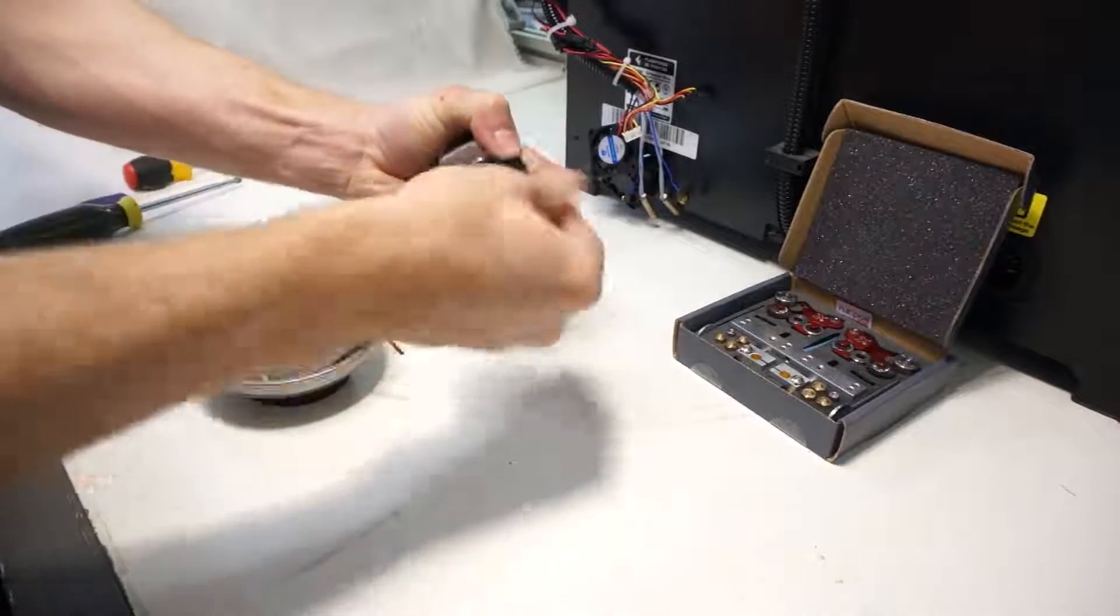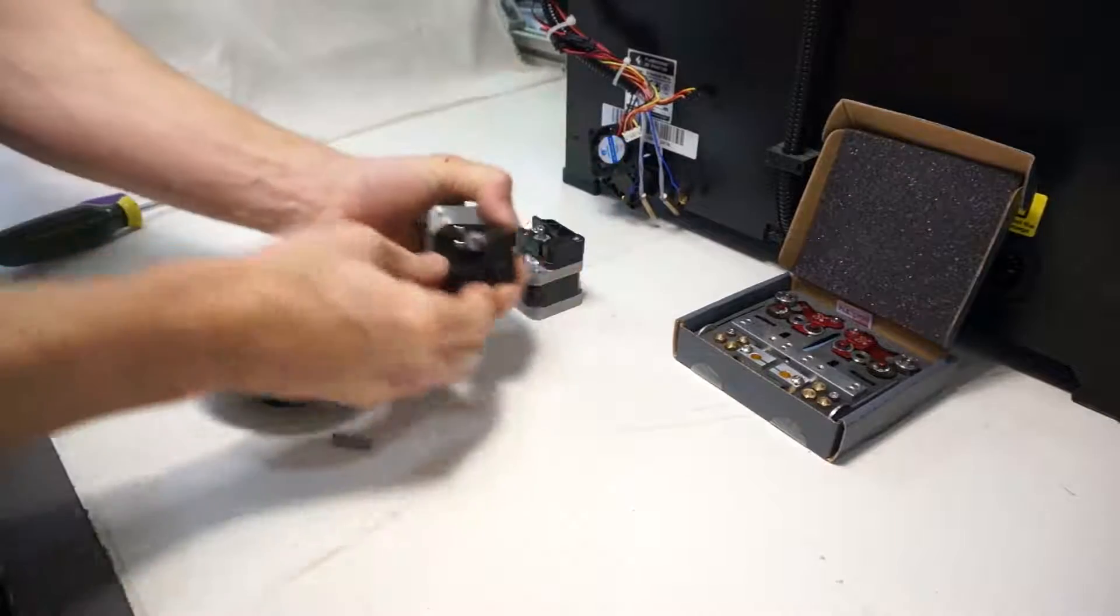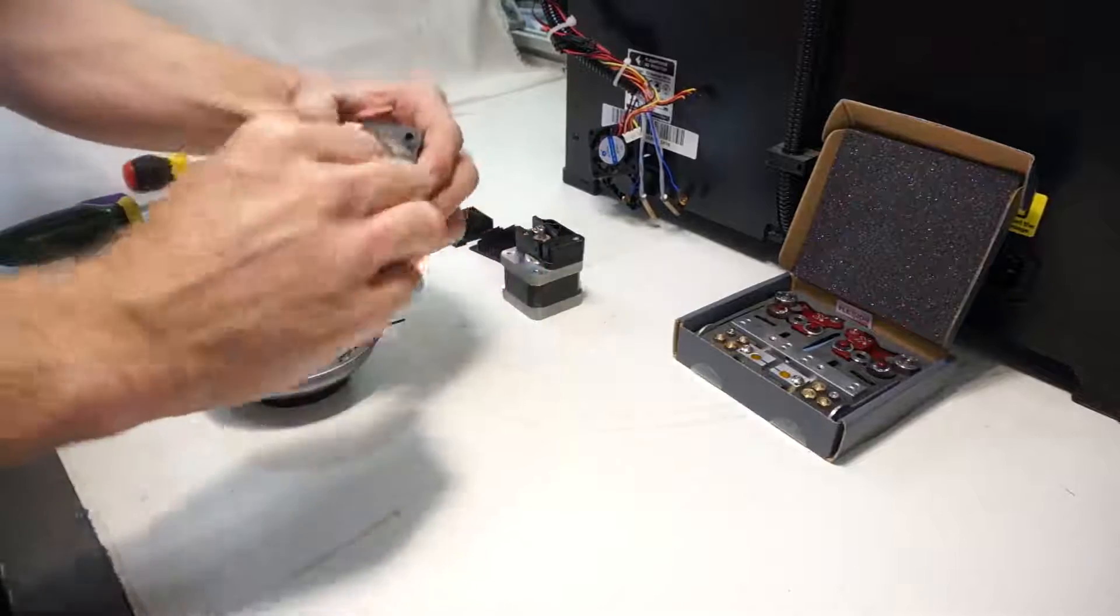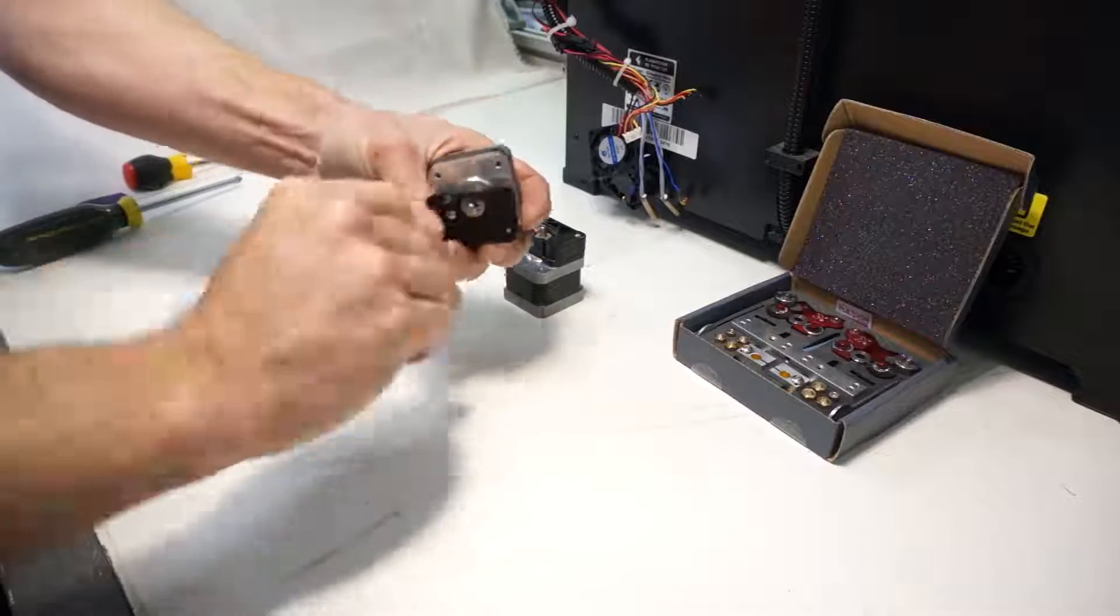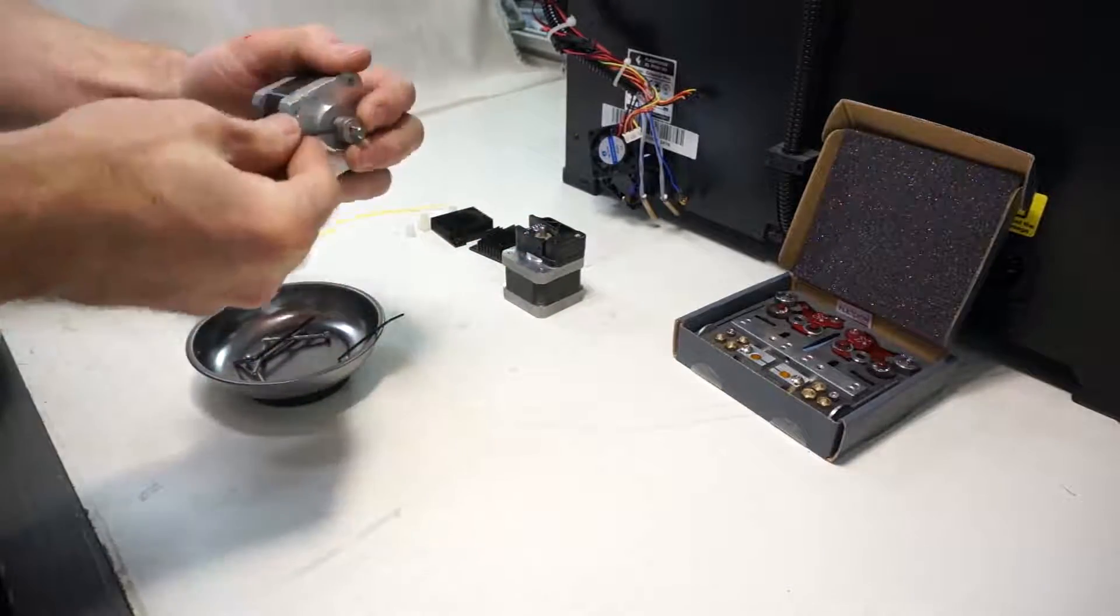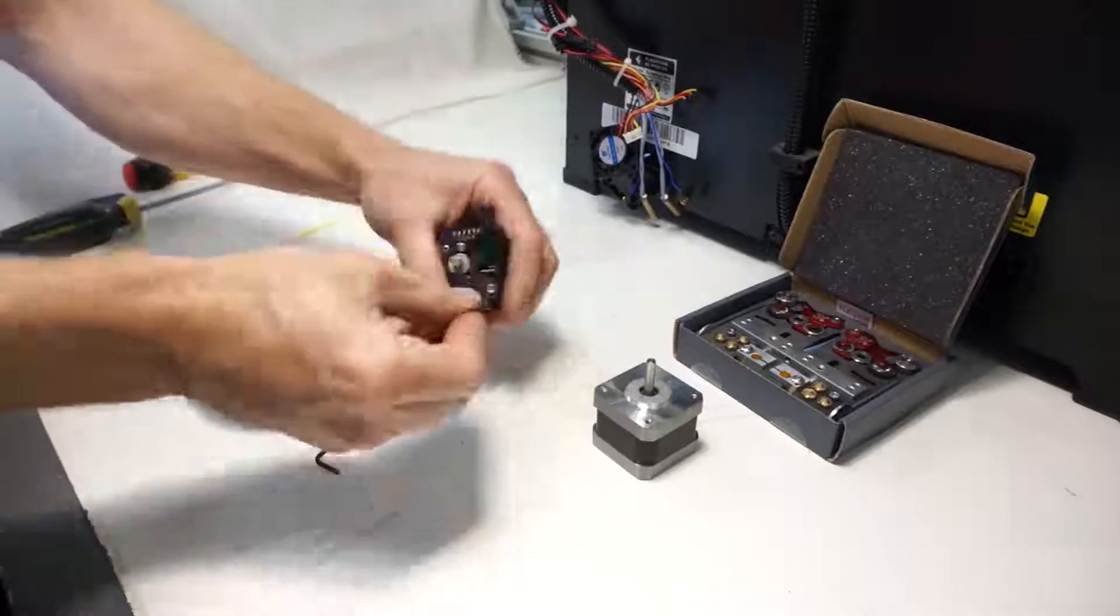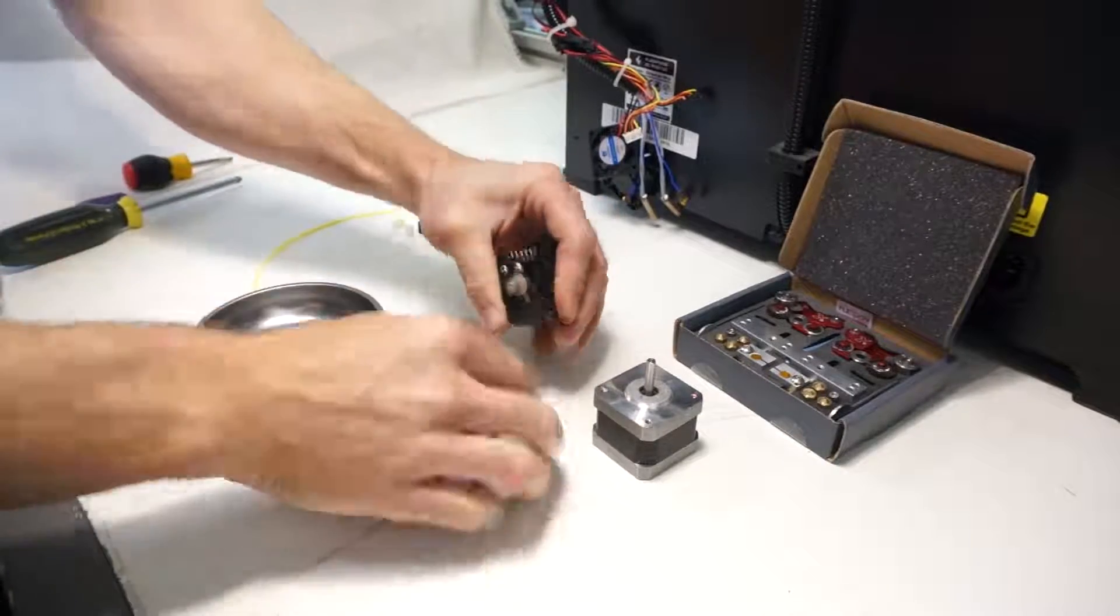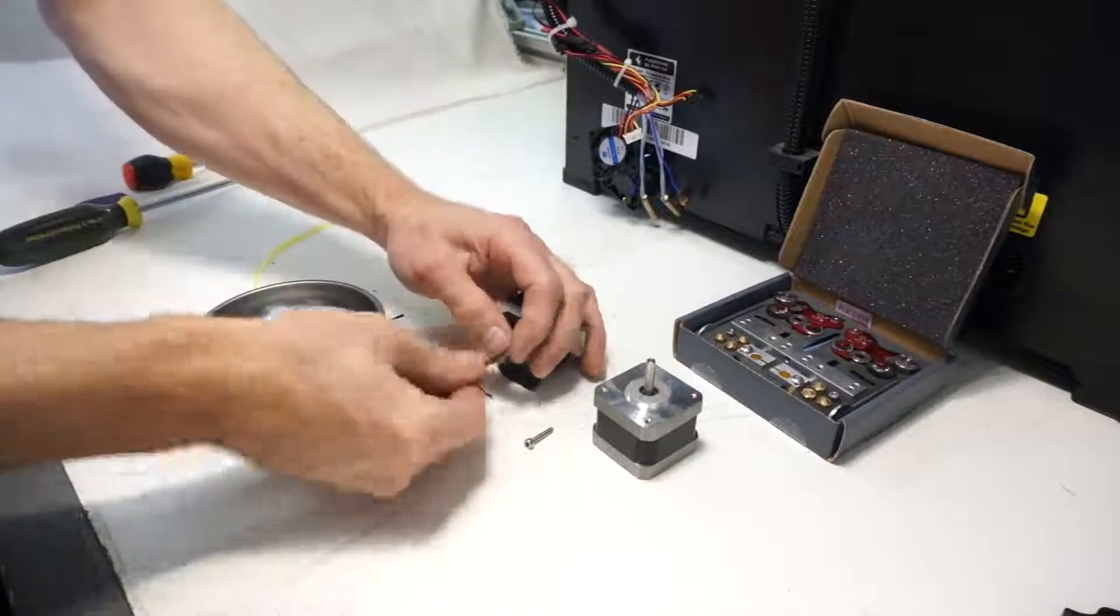Next, start working on the drive mechanisms. So disassemble the drive blocks from both the left and right extruders. This is all pretty straightforward and probably doesn't require much description. Just one thing to watch for when you are taking out the hinge point. Try to keep a little bit of compression by hand on the lever so that as you're removing the screw at the pivot point, there's no bending load created by the spring on that screw which would end up damaging the threads of the motor.